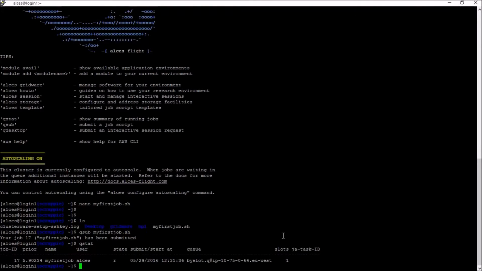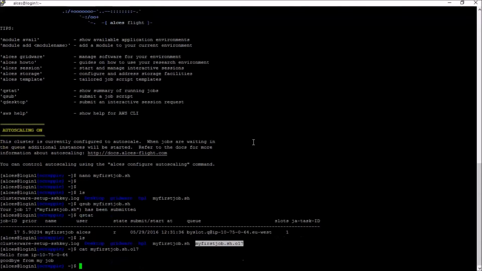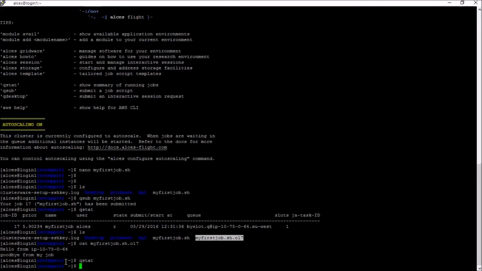Now it's a batch job, so I can't see what the job is doing, but as we said, the job will be writing output to a file in my home directory. If I use the ls command, I can see the output of the job has been stored in this file, which is the name of my job script, a .o for output, and then the job ID for my job. If we take a look in that file, we should see the output for my job. So here is where I echoed the command and then the host name. Here is the goodbye after the job's completed running. If I do another qstat, the job should have finished by now. Yeah, the job's gone from my job queue. So that's the first job, a very basic one, that we've run on our compute cluster.